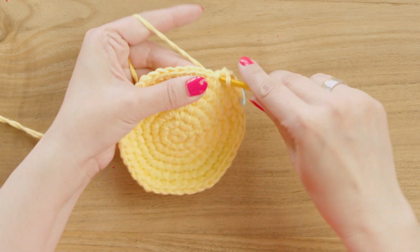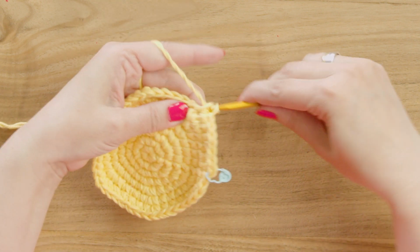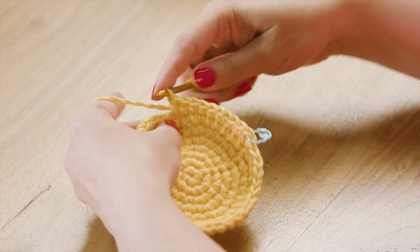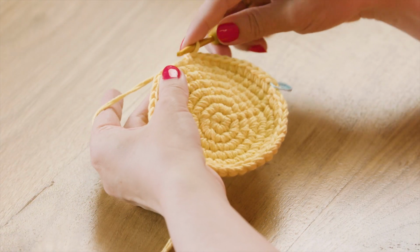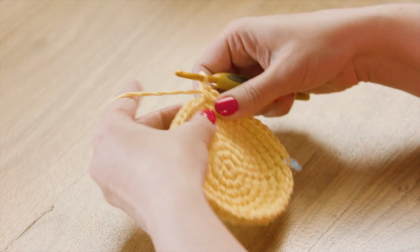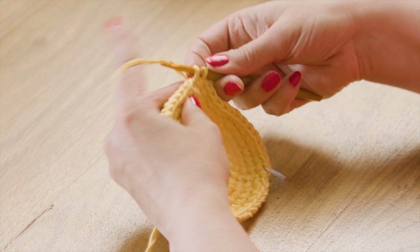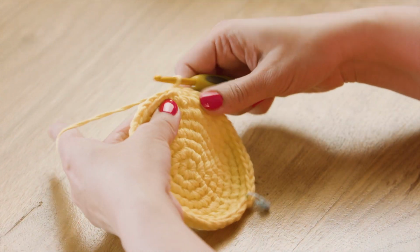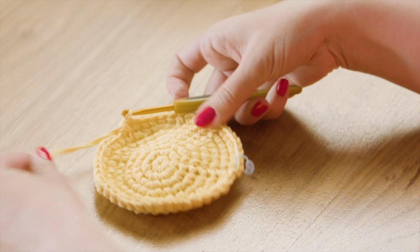Now I'm going to work 6 single crochets. 1, 2, and that is just going right over our previous increase and smoothing it out. 4, 5, 6. And from here we're going to do an increase. So an increase is 2 stitches in the same one, so 2 single crochet. And then we'll go ahead and work 6 single crochet again. So again, I'm working right over the previous round's increase, and that's going to help smooth this out. 4, 5, 6.